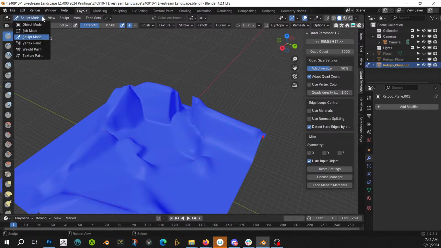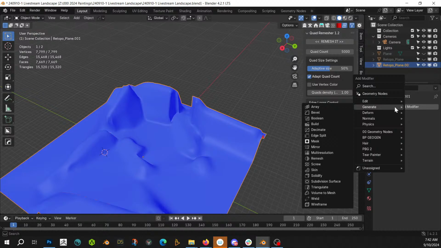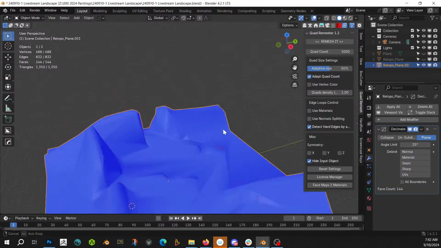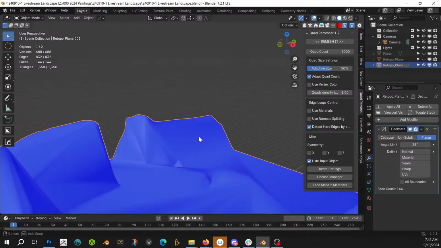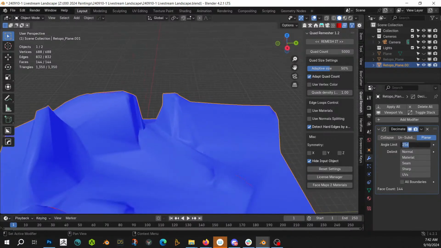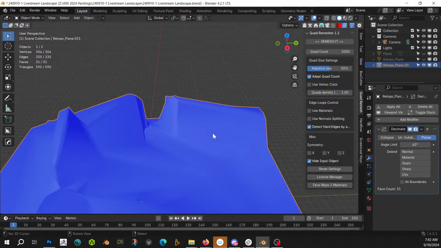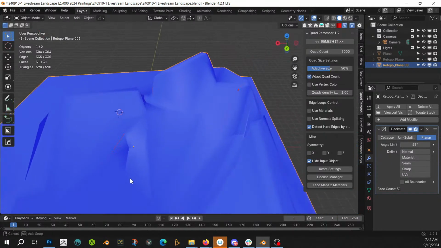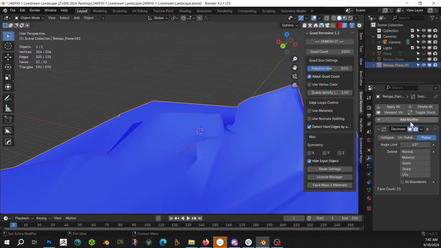Cool. Object mode now, add modifier, generate, decimate, planar, 25. Better. 45. Much better, actually. Let's apply it.